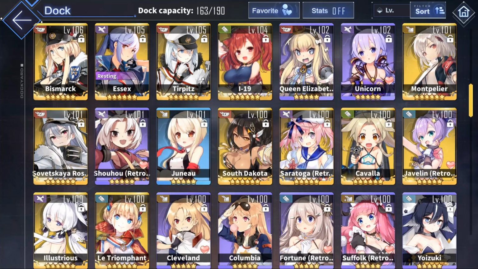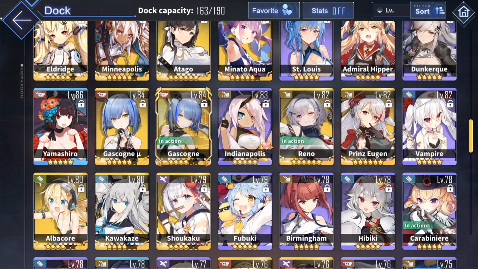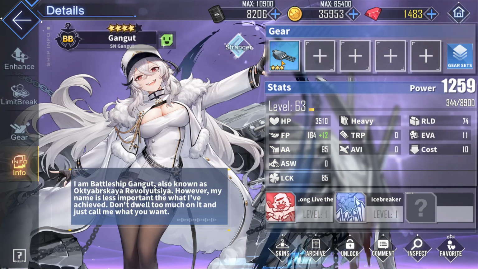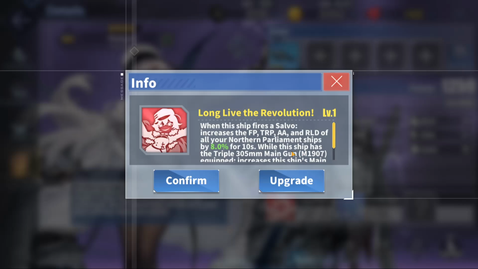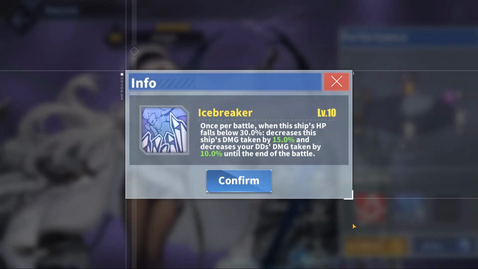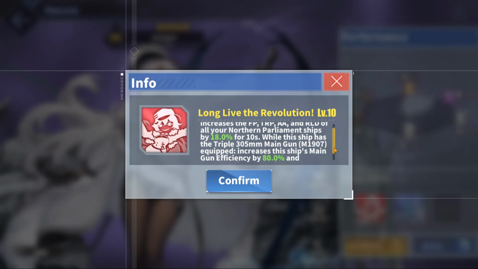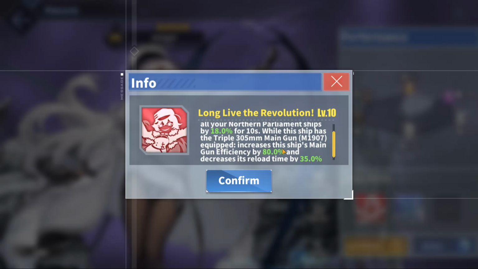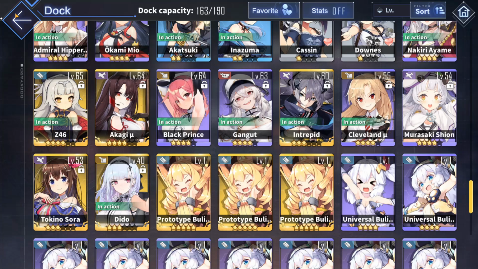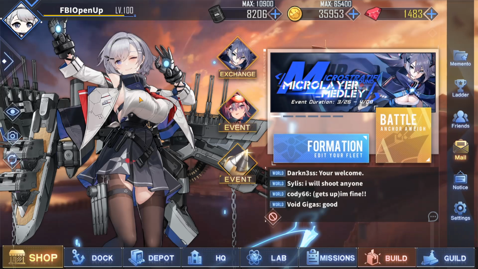Now the last person that is an exception is Gangut, from the new event. She's actually the best with her standard blue gun. Let's go over here, because I didn't level her skill all the way up. She has, as you can see, the triple 355mm main gun. It increases her main gun efficiency by 80% and decreases her reload time by 35%. That is a humongous buff, and if you just keep her blue gun, she can perform fantastically for mid-tier, mid-game to early game stuff.